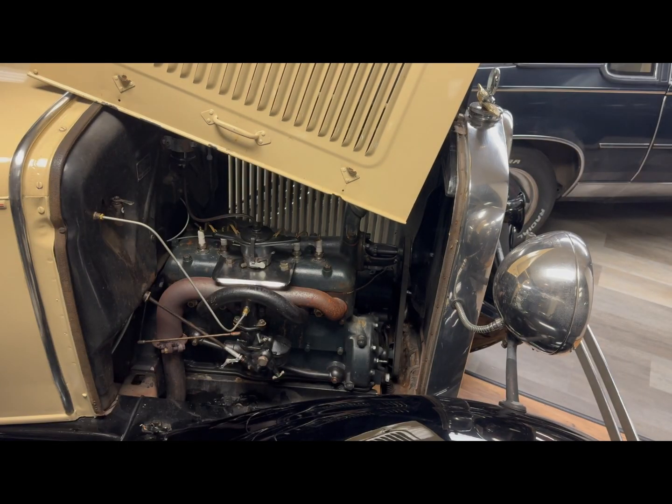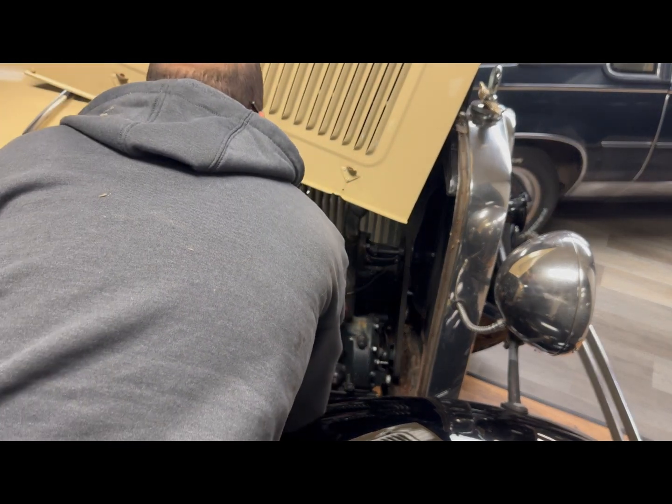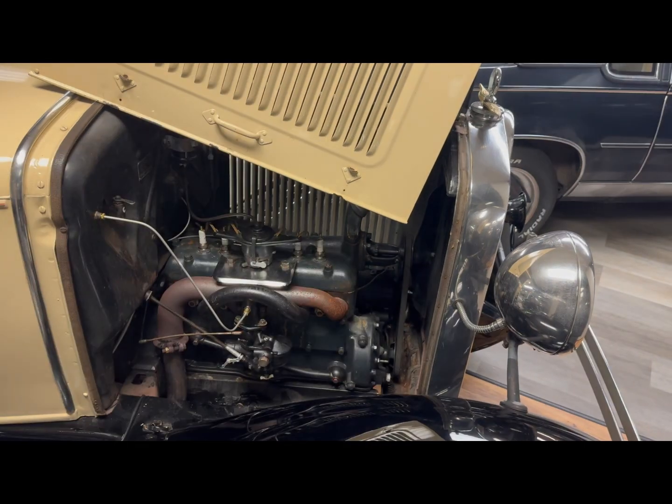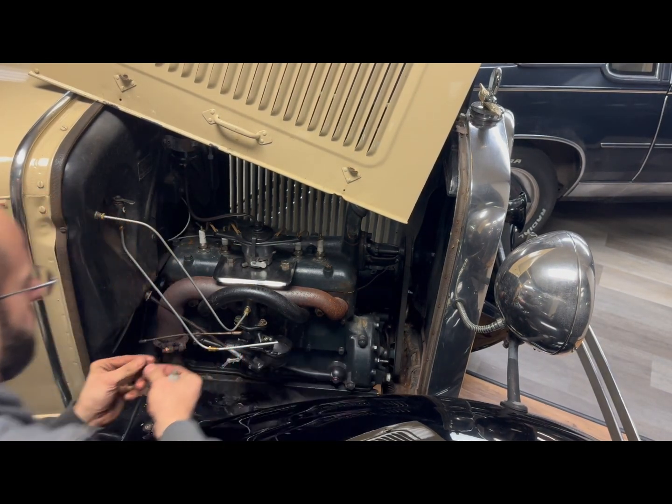Now we'll make up the special gas line. This is pretty hard to find. One of the Model A part suppliers out there does offer this. Oh, I'm just dropping everything today.